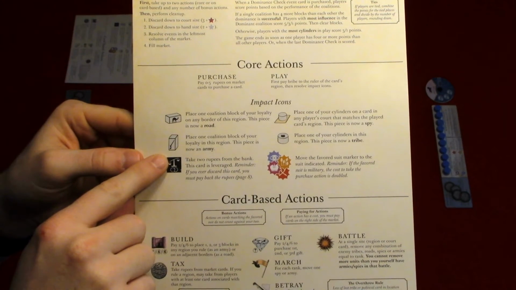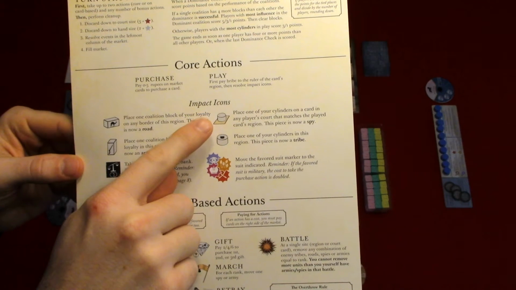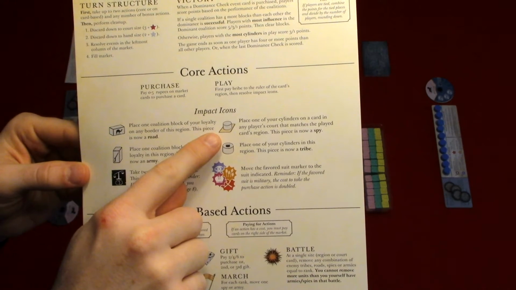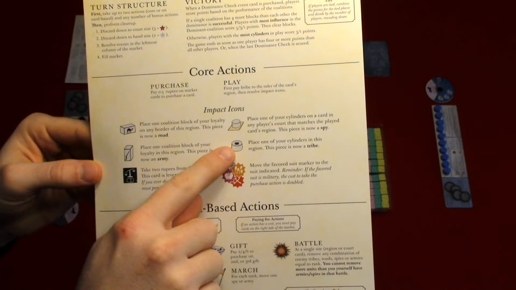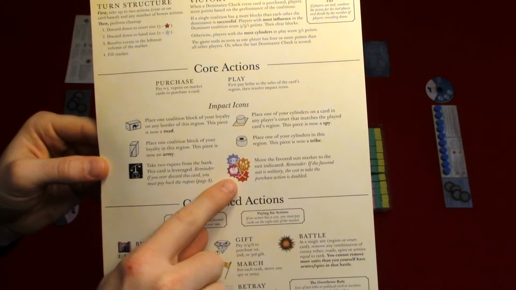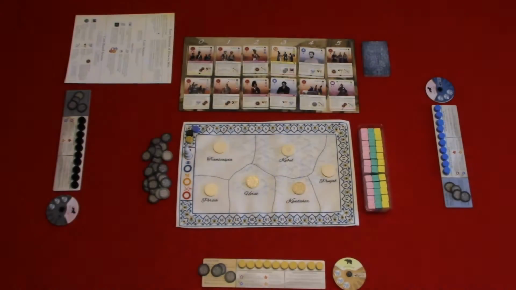If there is a cylinder with a card under it, you would place a spy. You would take one of your cylinders and place the cylinder on a card of any players in the same region. These could be your cards or other players' cards. If there is a cylinder with a crown, you would place a tribe. To signify this, you would place a cylinder in this region. And then finally, if there is a colored suit, you would move the favored suit marker to that suit.